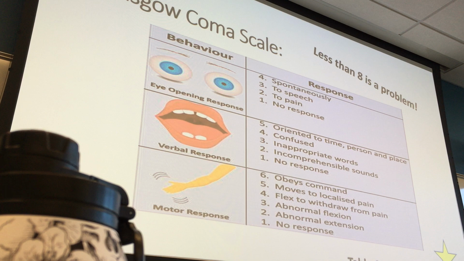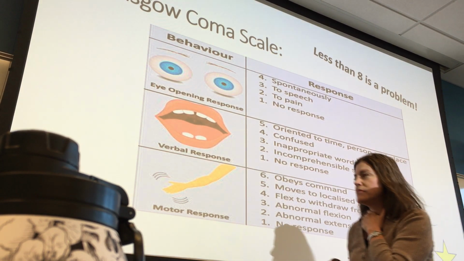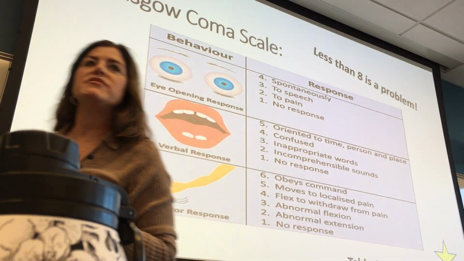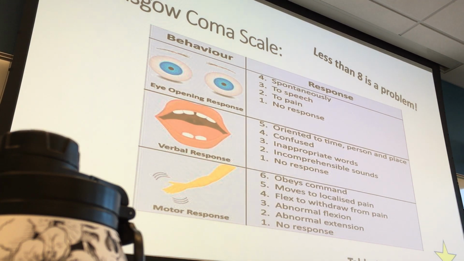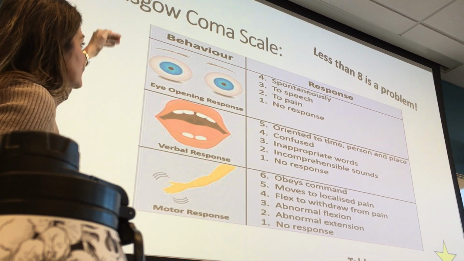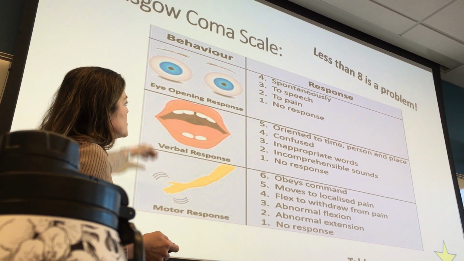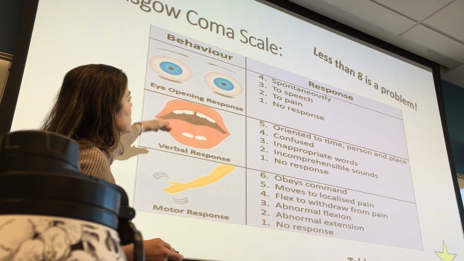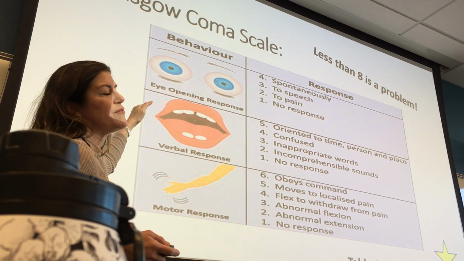This is the Glasgow Coma scale. I'm gonna say this 3 times, because at some point you guys are going to not remember. The Glasgow Coma score is based on behavior. It's based on behavior. It's not motor specifically, it's not verbal specifically, it's a behavior score. It's all based on behavior: eye-opening, verbal response, and motor response. Those are the components of it, but you have to understand it's based on the patient's behavior.